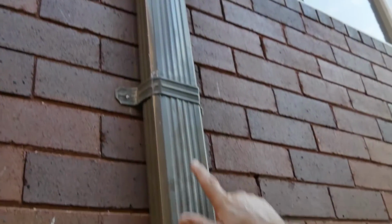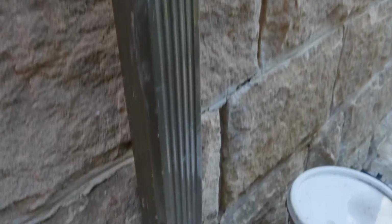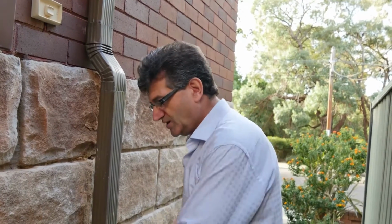We mentioned at the beginning about the water damage in any building. Now this is a typical example. This downpipe was blocked down the bottom there, and all the water was going under the footings. Now these footings are made out of sandstone, and while the whole house is just on a sandstone bed, this particular corner was on clay. And what happened? All the water, of course, just took all the clay out of underneath the foundations, and now we have a big problem.